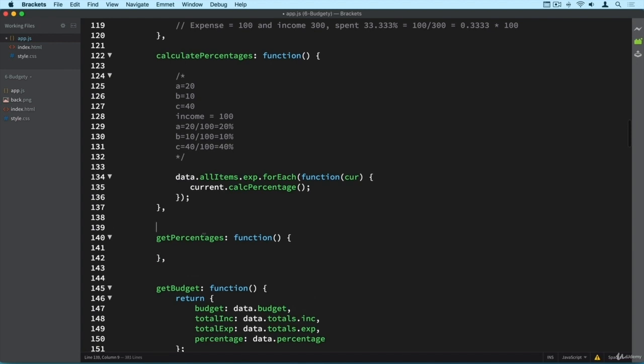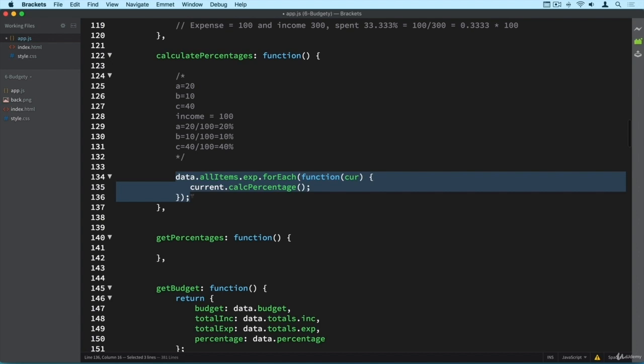And some space here as well. And alright, this one will actually be a bit similar because we once again need to loop over all of our expenses. That's because we want to call the get percentage method on each of our objects. The difference to the loop that we wrote in our other method is that this time we don't want to just loop over the array and do something. No, we also want to return something.